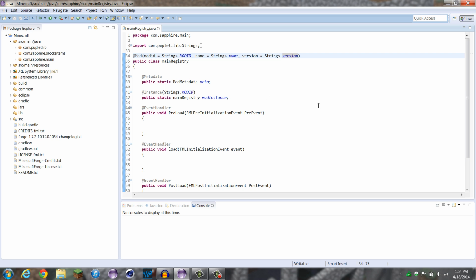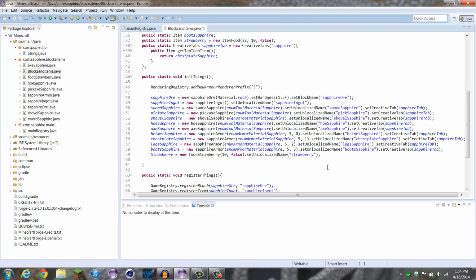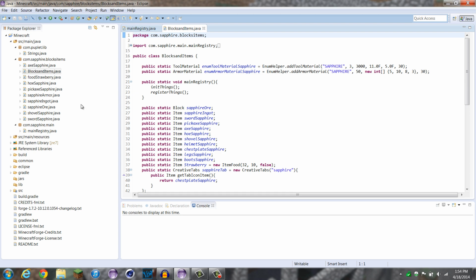Another thing I have to go over. You guys might notice I actually separated everything into different packages. Now this is just for me for organizing. You guys can do this if you want. As you can see, there's nothing really in the main class yet, other than the mod instance, which will come up later. But this is still here. Otherwise, everything else is gone, and that's because all of my registry I moved into here and that kind of stuff. The reason I did this is just organization. It makes it easier for me. You guys could do this if you want.